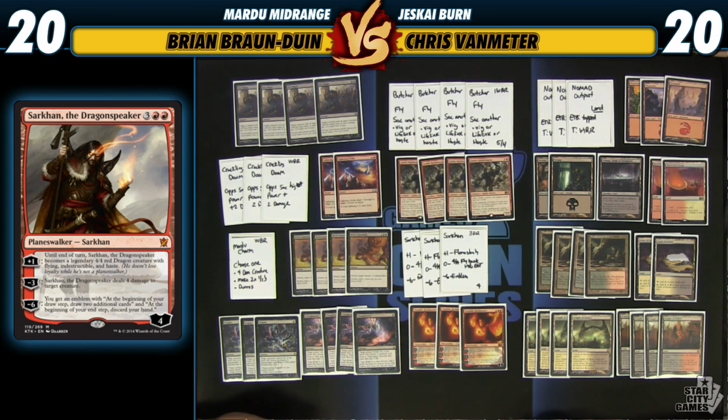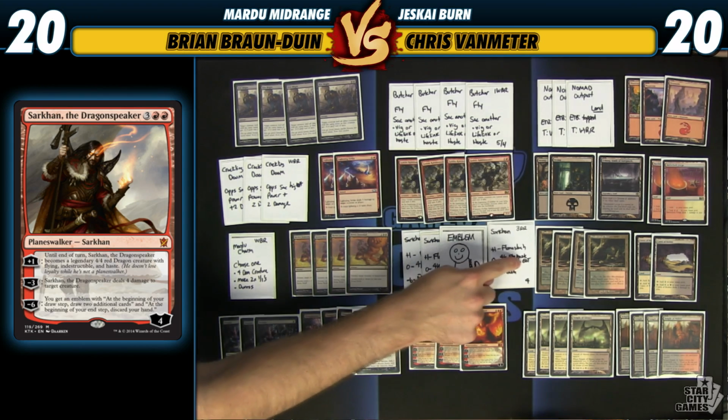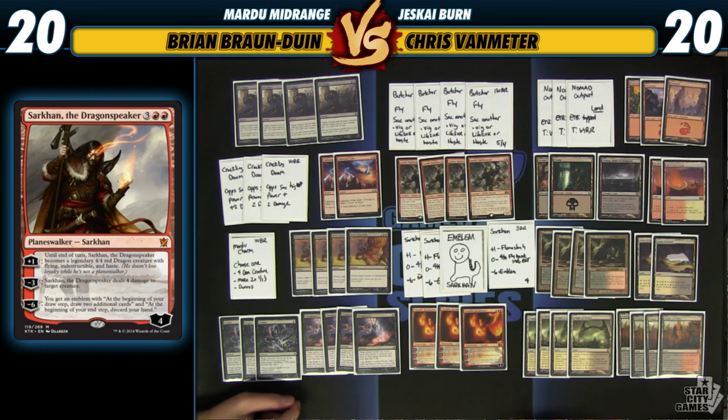No, it is not. And then Sarkhan also has an emblem, which you see him as his little dragon self there. Little artwork courtesy of a resident art director, Chris Van Meter. I'm open for commissions now, so I got a couple slots in my schedule. He'll pay you to alter your cards.